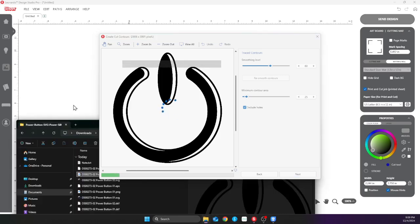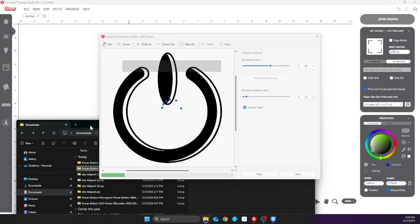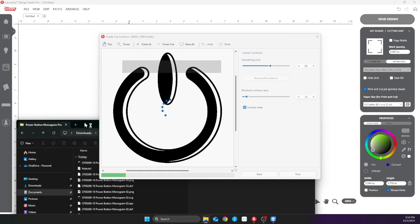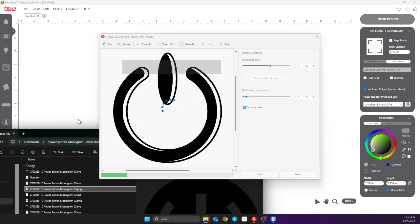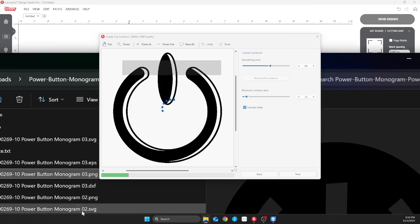Okay, while that one's going, let's go ahead and take a preview on the other one. I know I'm working behind the window, sorry about that. So I'm looking at the PNG files. I definitely don't like that one. It's too obnoxious.